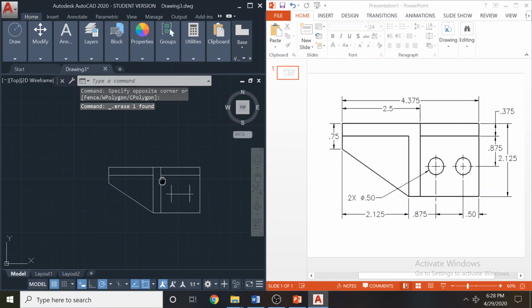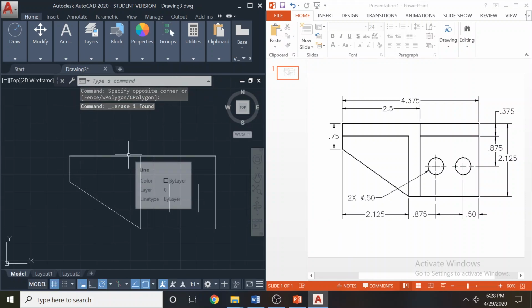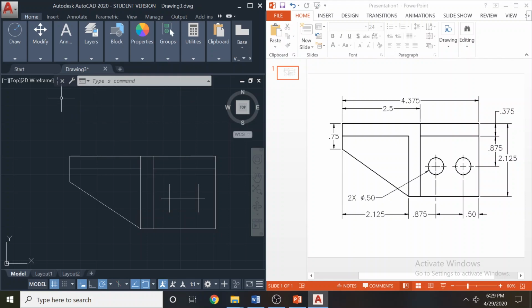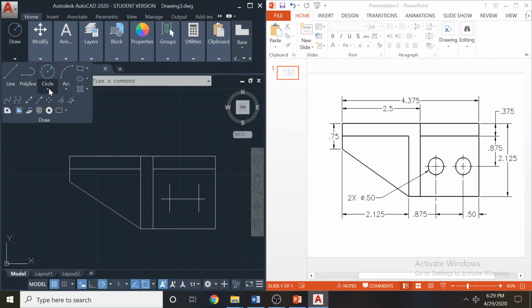Now I have almost completed the drawing. Now we can draw the circles. So other parts are okay. I will draw the circles, center, diameter.